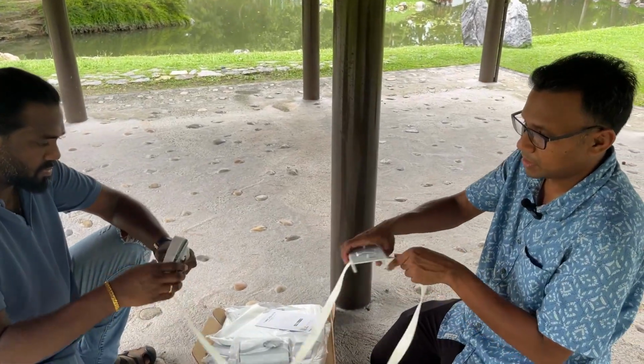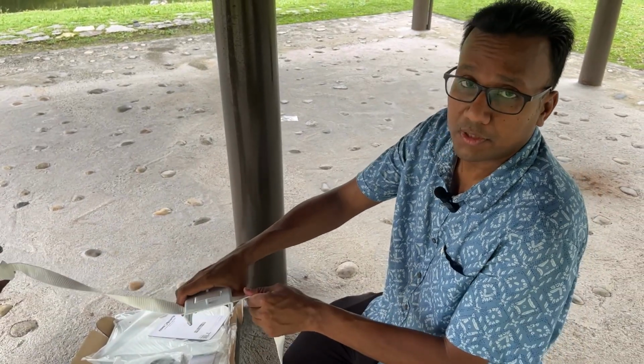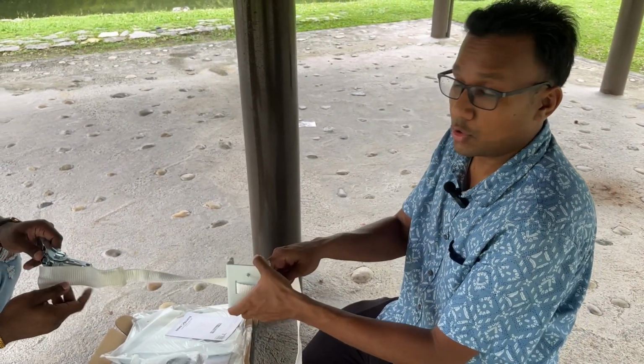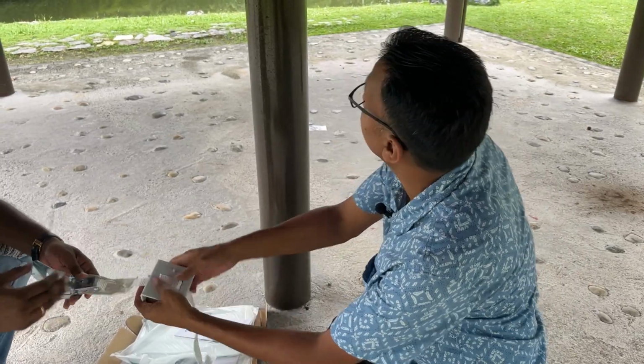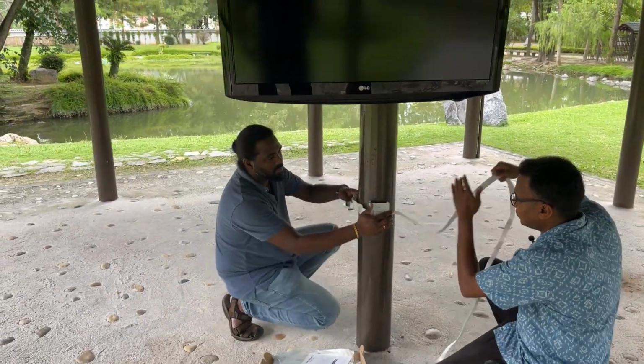The strap is long because it's made for any size pillar, but you can put it on any pillar more than 3 inches, and if the strap is too long, you can cut it off according to your needs. So the TV is here. We're going to put the strap, we're going to put the mount right here.